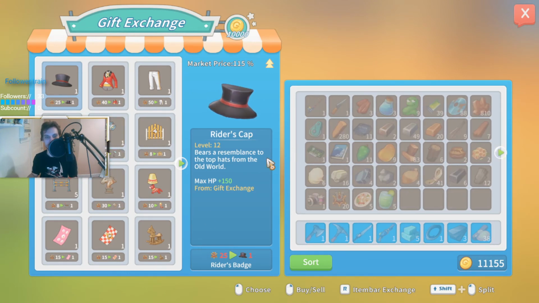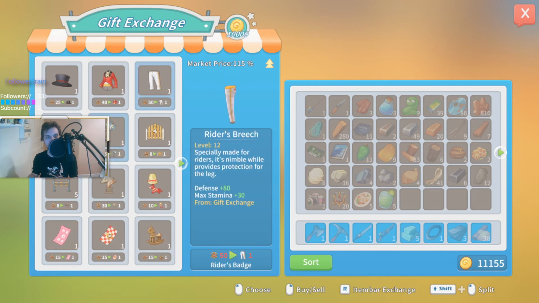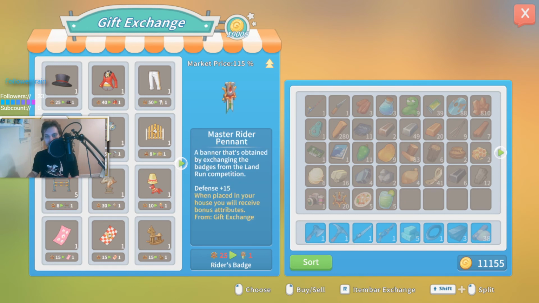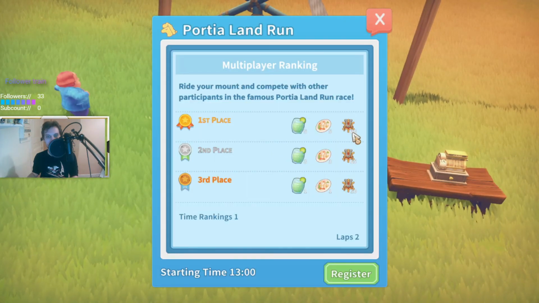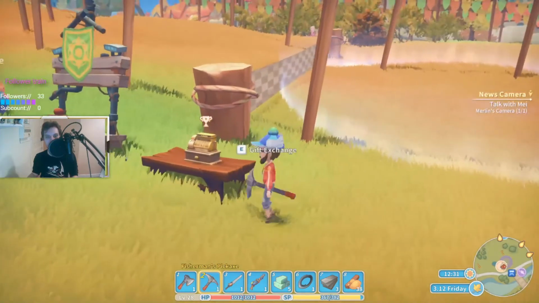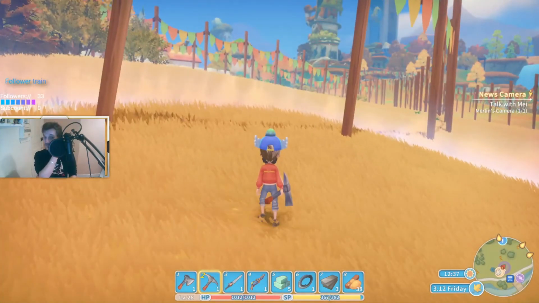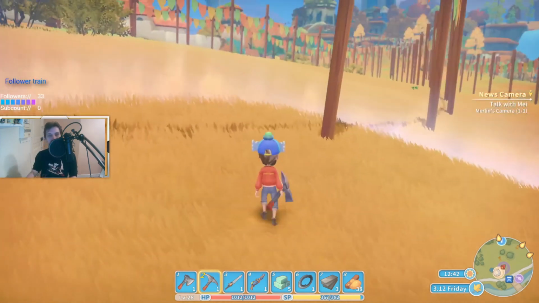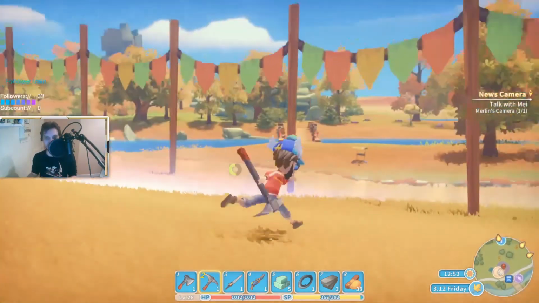We have badges now. Scarecrow, for riders. Oh, I need 50 for it. How many badges do I have? 20? Starting time at 1. Oh, I can do that over and over. I need 50, so I need to do three races. I don't know if I'm gonna have time for it. I'm trying though. If it's the same race all the time, I can win that easily. It's fine.